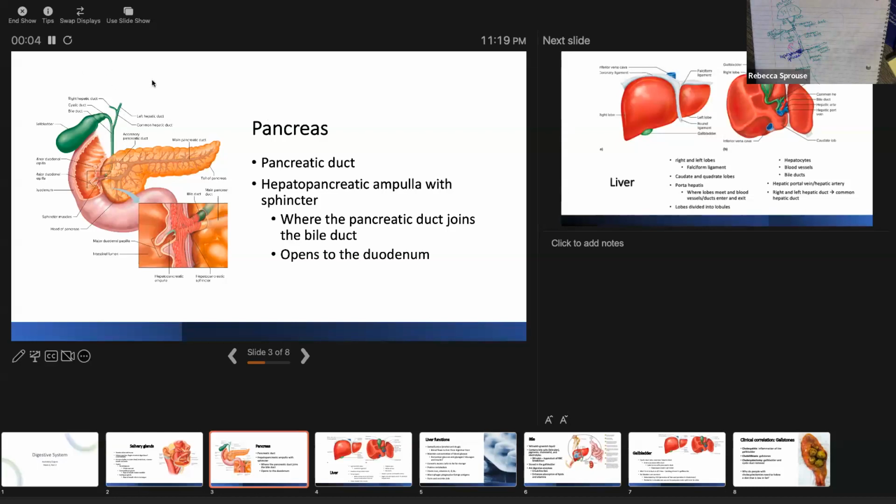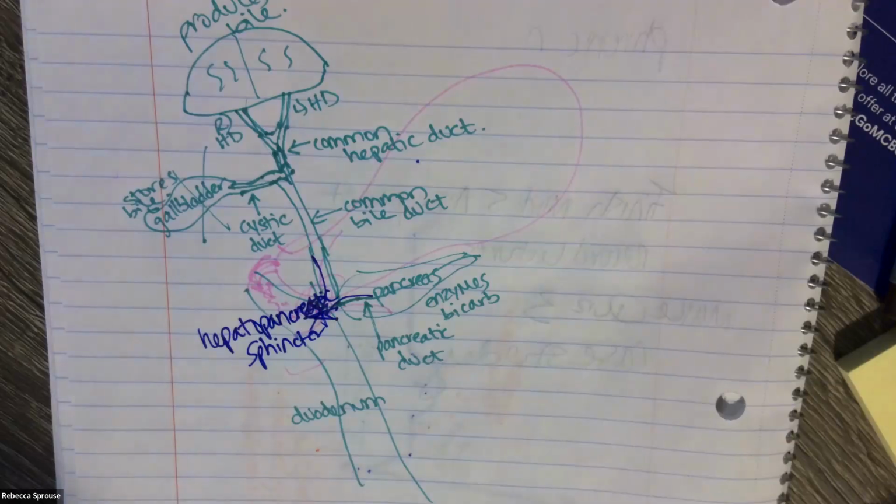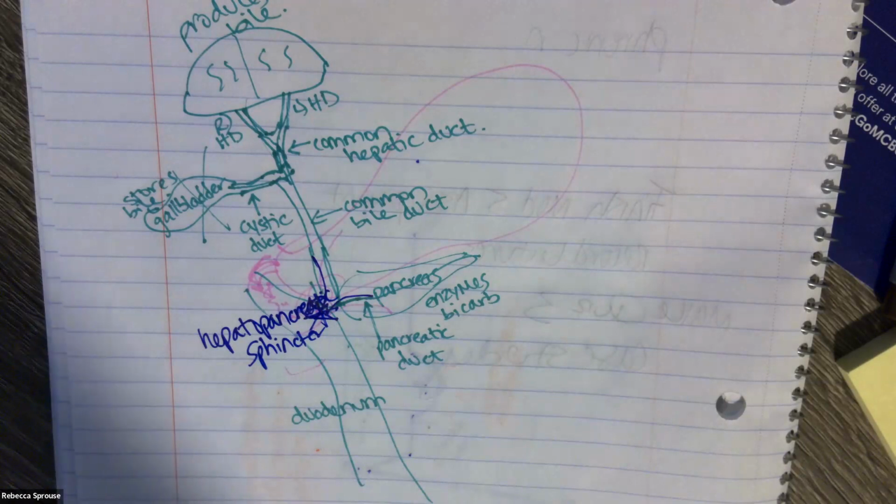I show you this because this picture is essentially what I just drew. So the liver would be up here. Here's your right and left hepatic duct, your common hepatic duct, your gallbladder with your cystic duct dumping in, and then that common bile duct coming all the way down. And then the pancreatic duct also dumping into the small intestine right here. Okay, with that, that is the end of part 2. And in part 3, we're going to dig into a lot of the physiology.